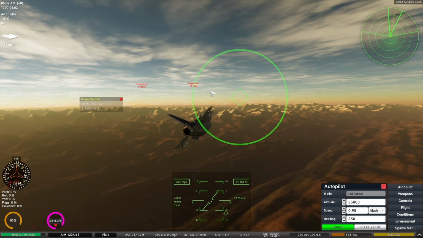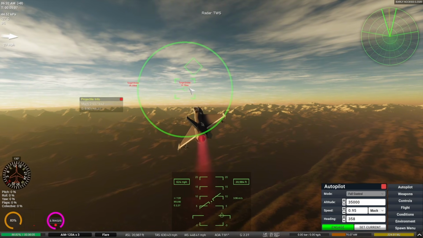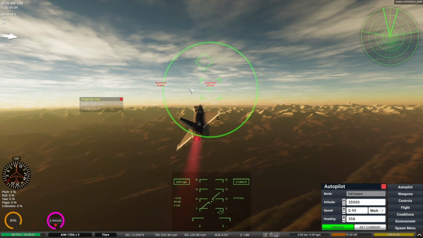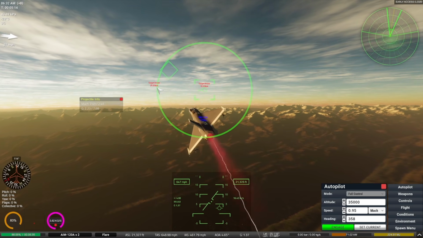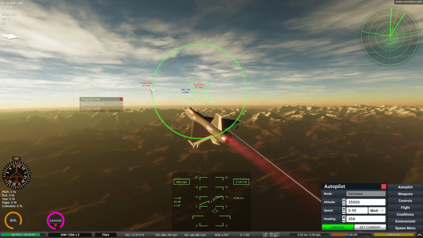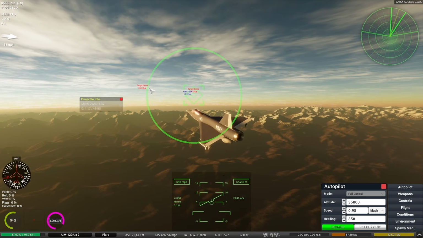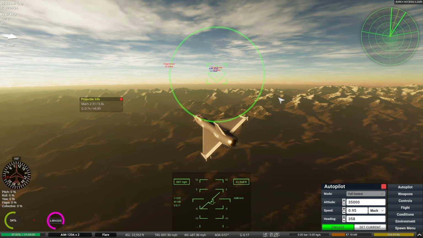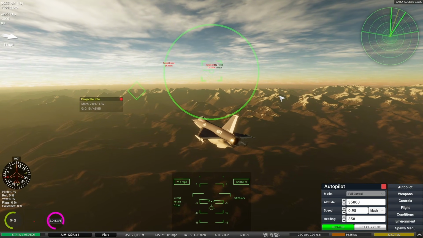Okay, let's see if we can get a farther target. Oh, got a lock. Fox 3 on him. Ooh, miss.